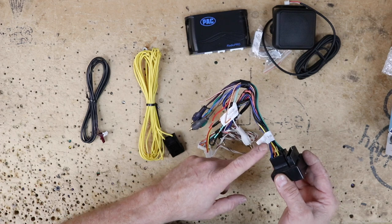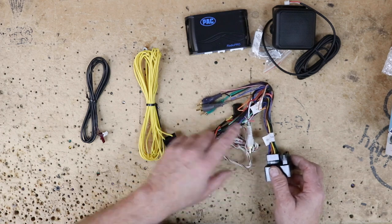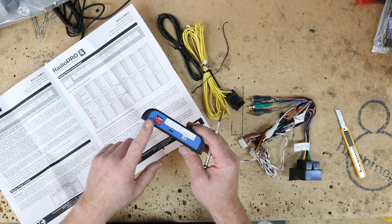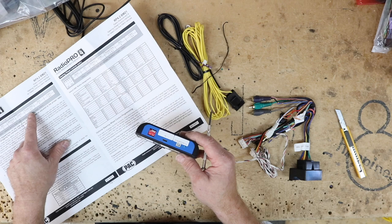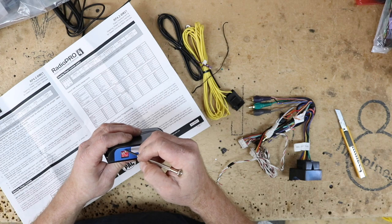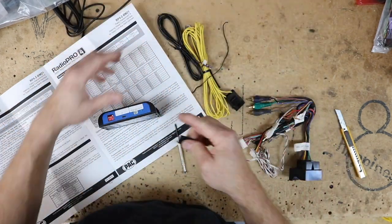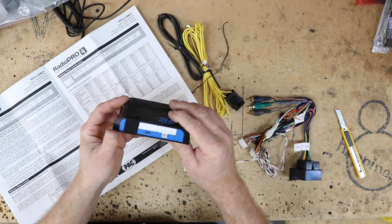The reason they give you this battery wire is that even though the radio has a constant 12 volts in the harness — this yellow wire — it actually goes to sleep about 20 minutes after the car turns off. So if you don't run this, your radio will constantly reset. Anytime you do one of these RP4.2s, the first thing you want to do is set up for steering wheel controls, which is on page 2 — look and see which radio you have and set the dip switches accordingly. Then put a little piece of tape over them so they don't get bumped during installation.